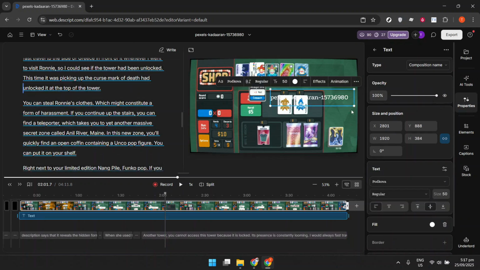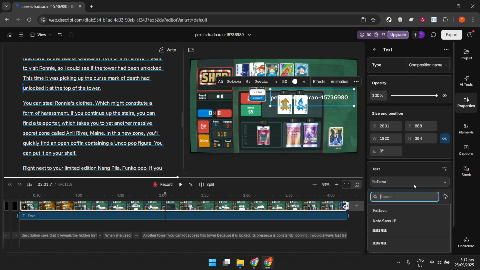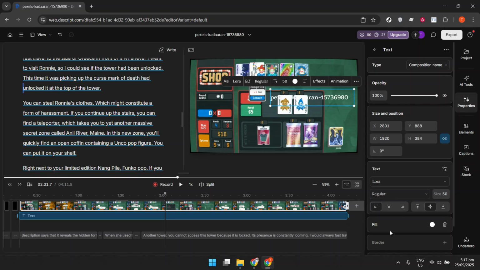Now that you've selected your layer, it's time to customize it. Locate the Properties panel, which is usually on the side pane of your workspace. The Properties panel is your go-to spot for customizing various aspects of the text, but right now, we are focused on the font. Within this panel, you'll spot the Font drop-down menu. By clicking on this drop-down, you can scroll through a variety of fonts until you find the one that fits your project's vibe or theme.